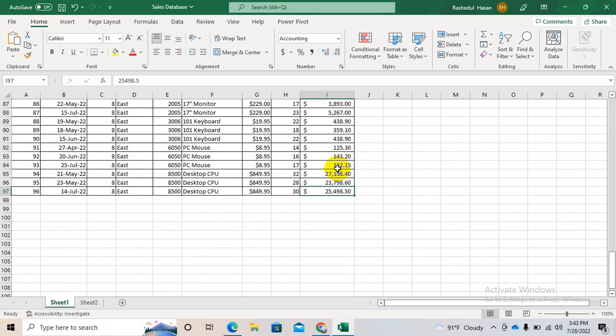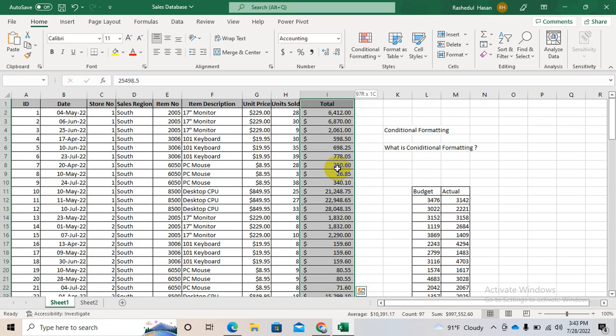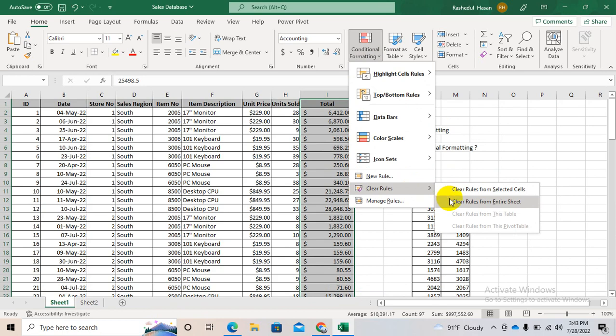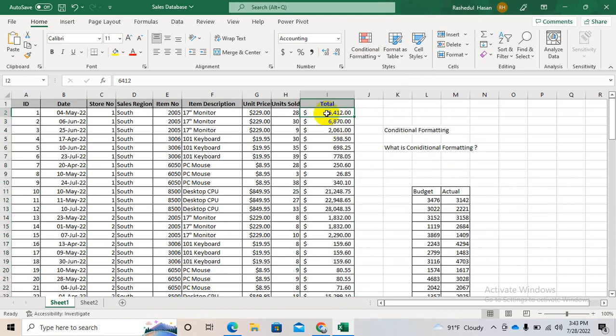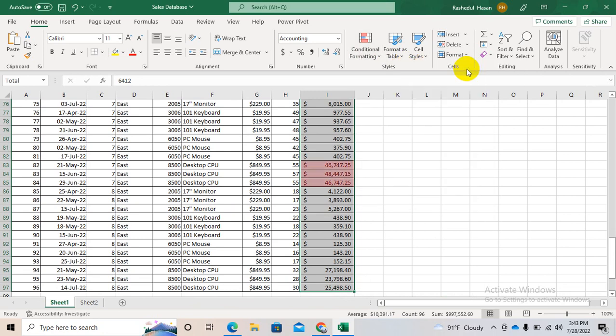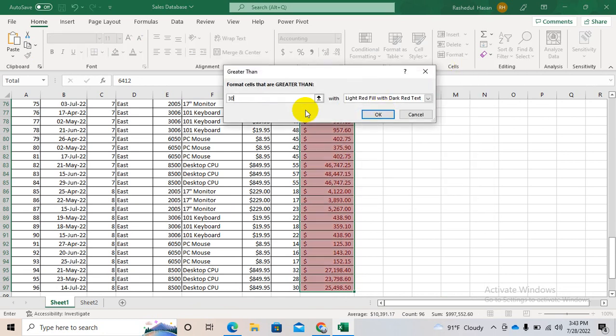As we are using the same data again and again, we should clear the rules and then again select the values, click on Greater Than and use 30,000 or else 20,000.